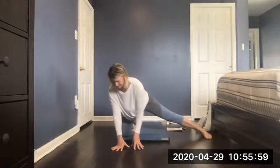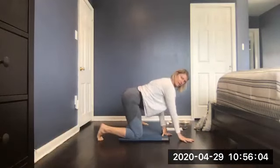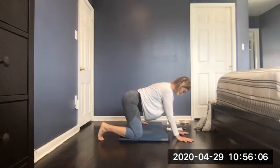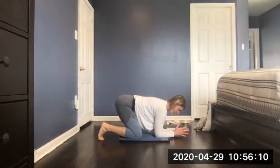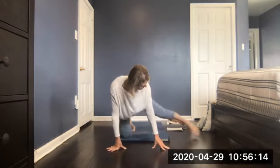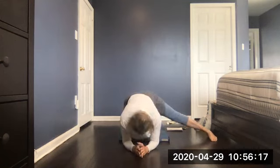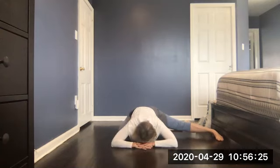So I'm going to show you from here as well. Right now my hips are pretty high and they're even with my knee. And so you might even stay here. Maybe if you could bring forearms to floor, or if you had your pillow right there, you could take forearms to pillow. Now, some of you, this will be quite enough. And then if you'd like, if you want more, let the hips sink all the way down like child's pose. And you could make yourself a little pillow, just with the hands, and rest for a moment.